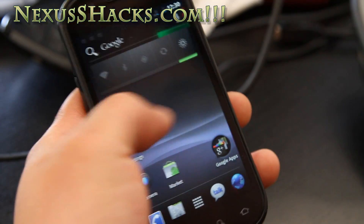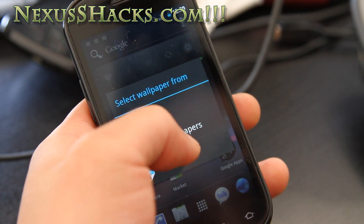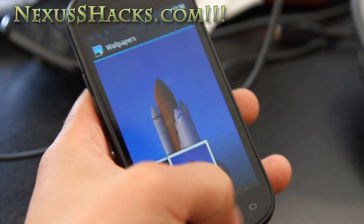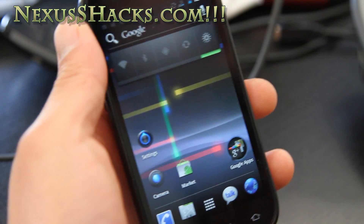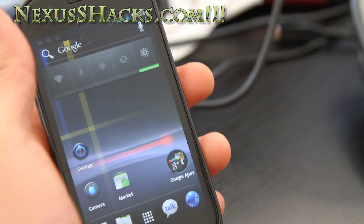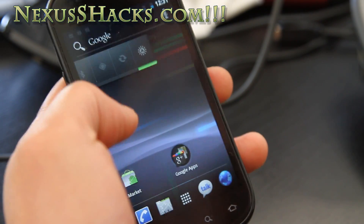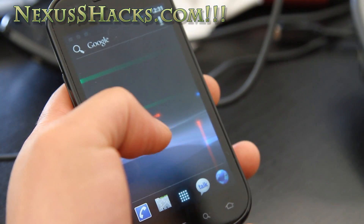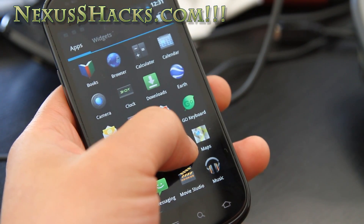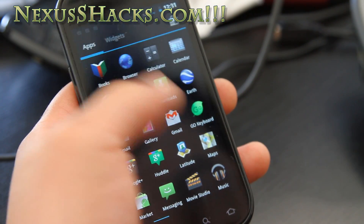This looks really nice — look at some wallpapers again. You get the Galaxy wallpapers — actually these are different from the Galaxy Nexus ones; the other version had the official ones. Anyway, go try it out — it's working, you just don't have 3G, but it's ICS so it's definitely worth it. Nexus S 4G Ice Cream Sandwich is here and it actually works pretty good. Very usable, very cool — check it out!